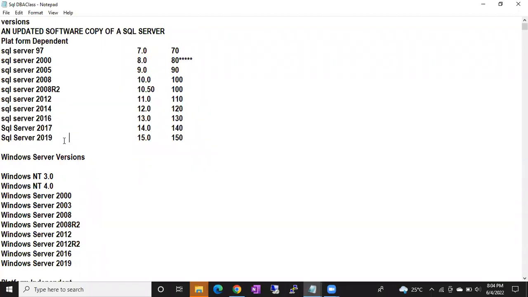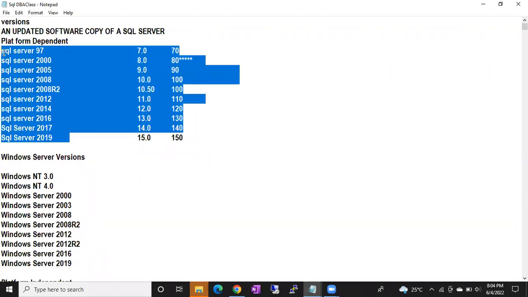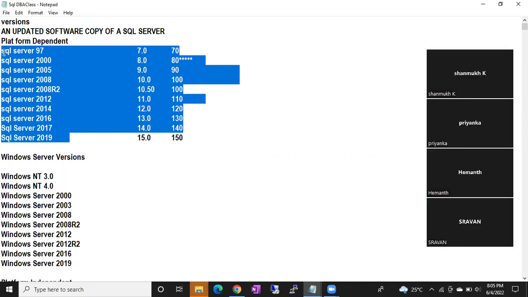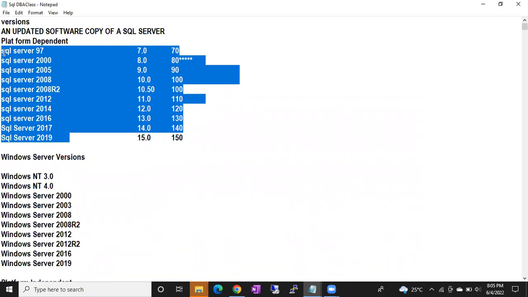And these versions are very important. Believe me, these versions should be on the tip of your tongue. And tomorrow morning, I will ask everyone about all the versions of the SQL Server. It's very important, guys. You are not a fresher. You will be a professional. After this training, you will be a professional, meaning you can keep 3 years, 4 years or 5 years of experience, depending upon your confidence and practice.